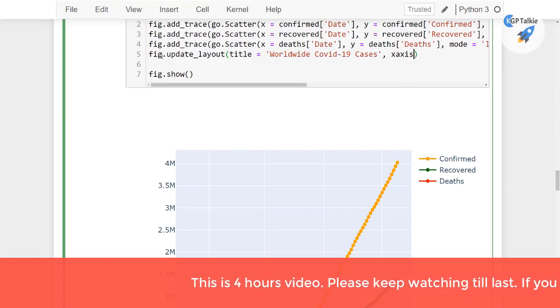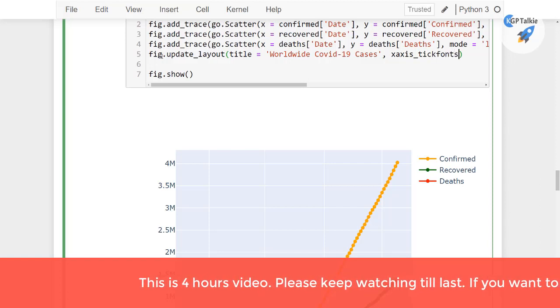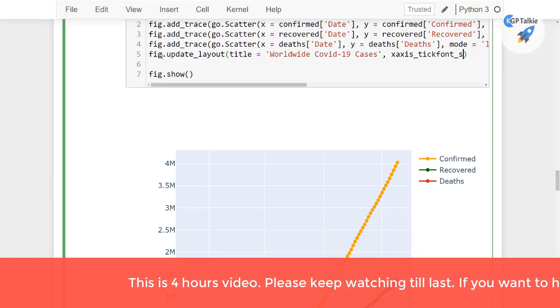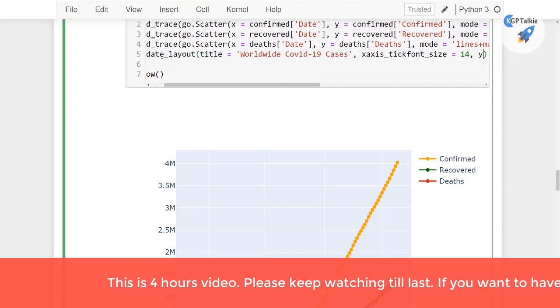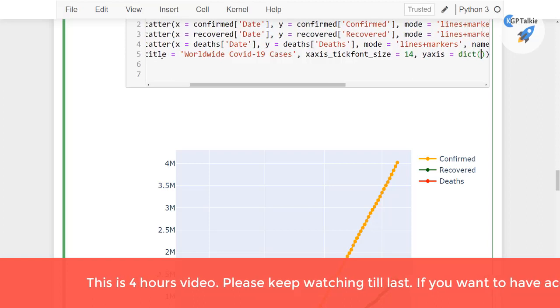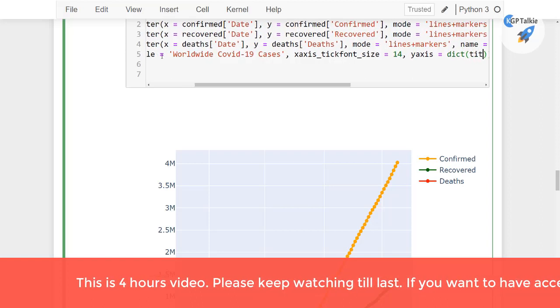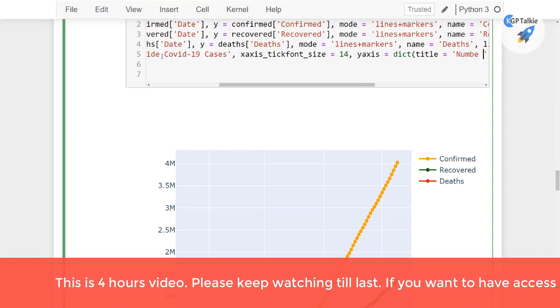And on the x-axis, x-axis tick fonts, I'm gonna change those x-axis tick font size, I'm gonna make it 14. And then yaxis is equal to, I'm gonna pass there a dictionary, and its title is going to be number of cases.